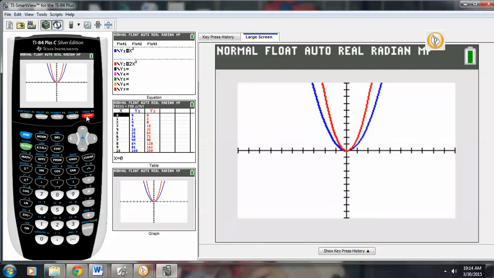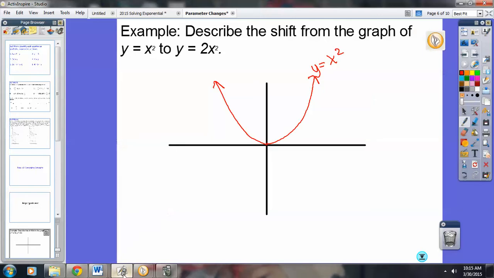What else could we use to describe it? Narrower. Anybody else have a different word they may use? I really like narrower. I want you to use steeper when you're talking about slope. That's a perfect word if you're talking about a linear equation. But for quadratics, I like Justin's description of being a little bit narrower.